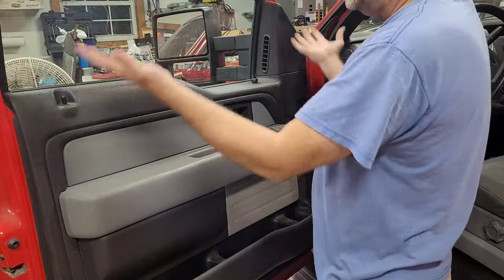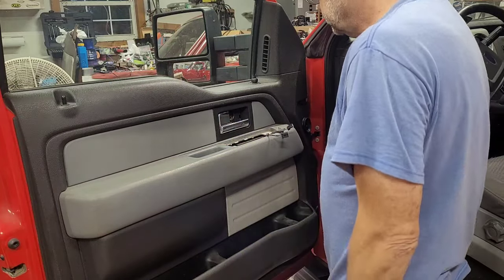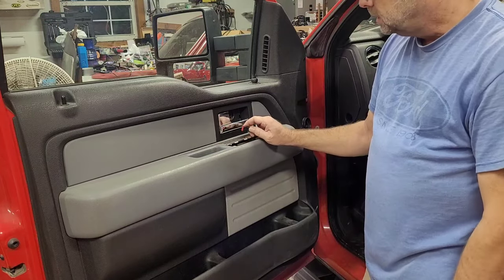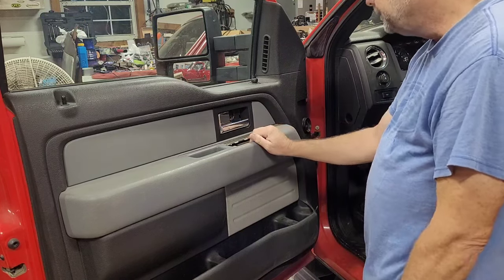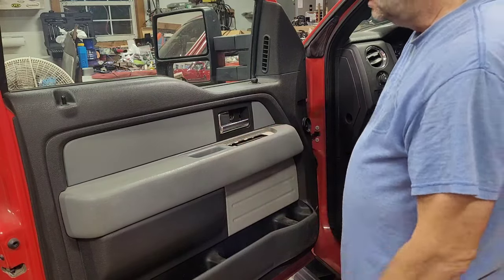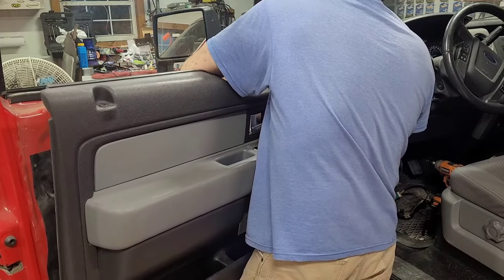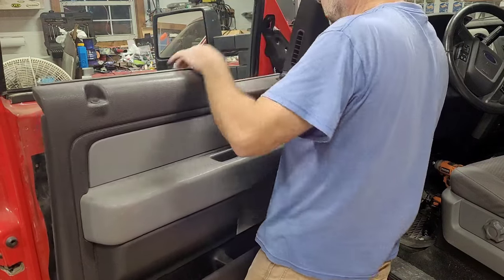Now, we're just going to lift straight up on the door panel. It has hooks holding it down. Don't ever pull straight out on it because you'll break them. We have to disconnect the mirror switch. You're not going to be able to see it, but you're just squeezing a little tab just like this. You feel up under there and pull the tab and pull it down. I just did it last week in the junkyard. And then we've got to disconnect the cable from the door handle. I'll show you what that's about once I get this off, because I can't show you while I'm doing it. Remember, straight up, reach around here and just feel for that squeeze tab for the mirror plug. So that's undone.